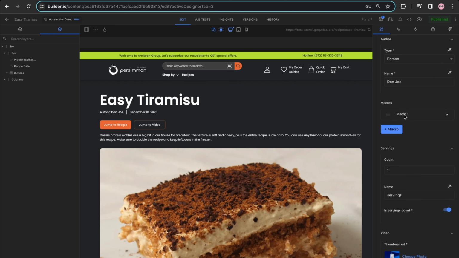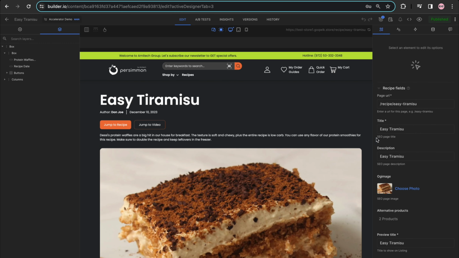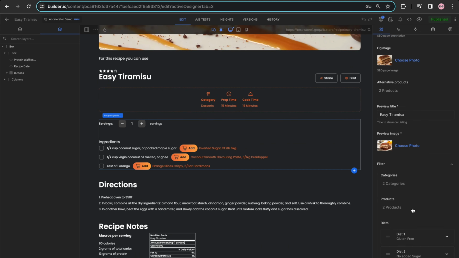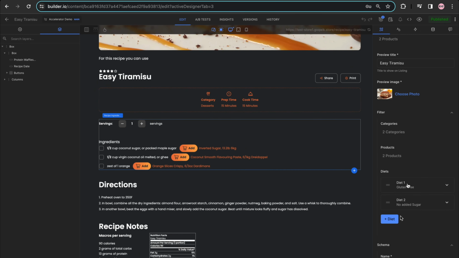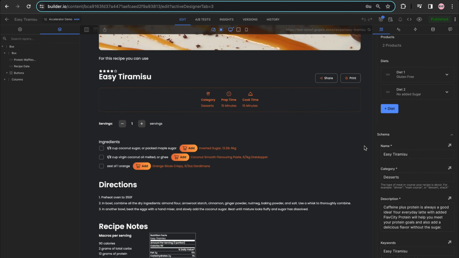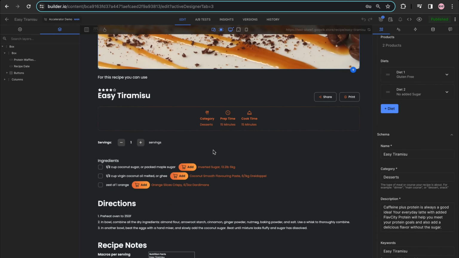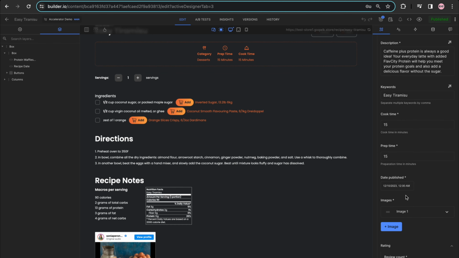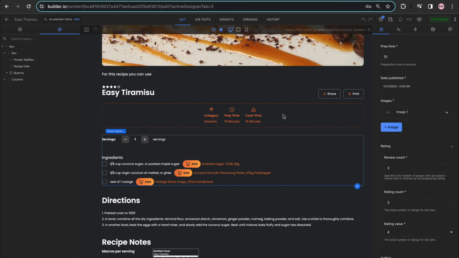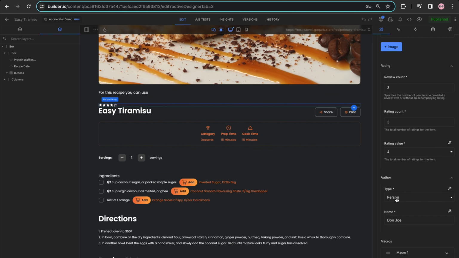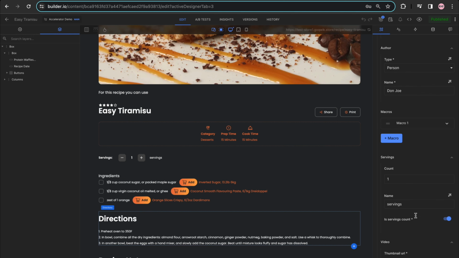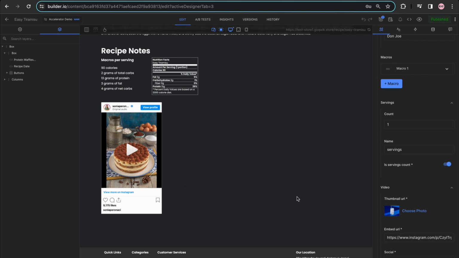Now I'm going to demonstrate the creation of a recipe page that best represents structured data in Builder.io. At the same time, the page has a properly defined meta representation that allows search robots to identify it as a recipe.